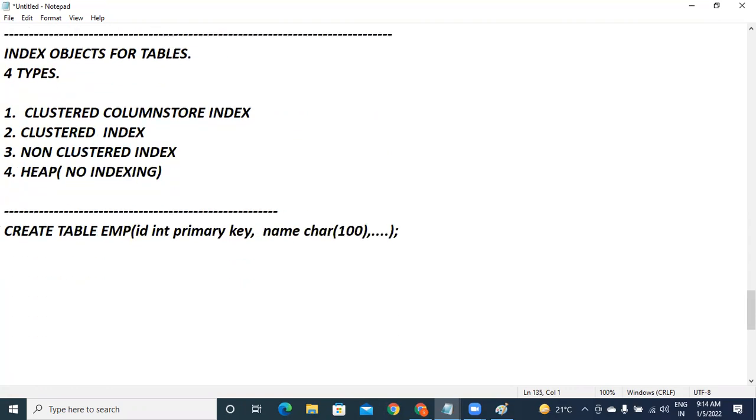What are the qualities of ID here? You made that ID the primary key. Whenever I make some column a primary key, internally in the database one unique index object will be created.